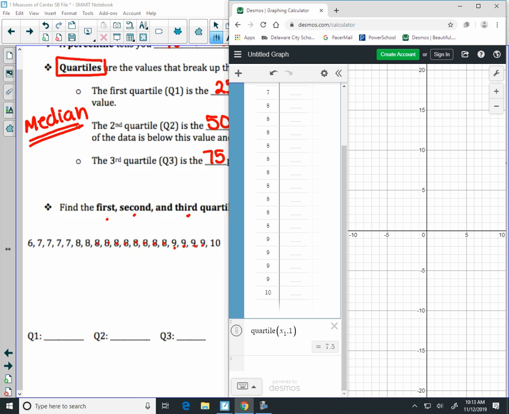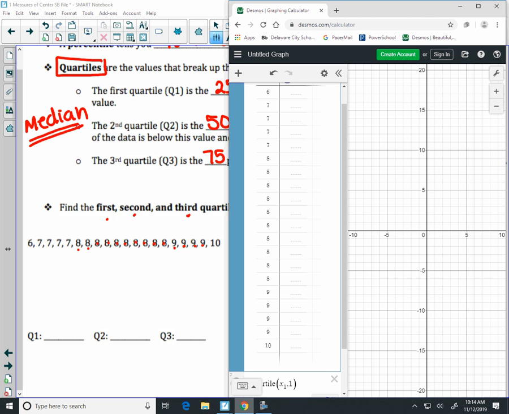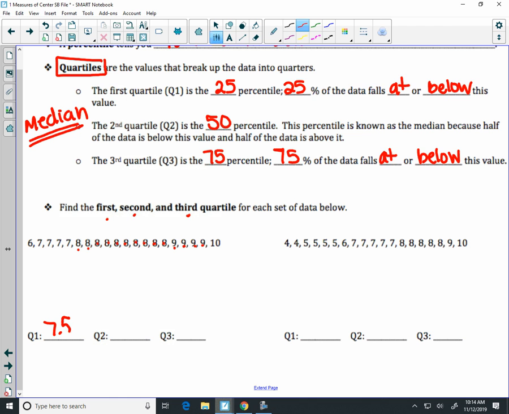7.5? You're at 7? You might. Okay, so double check that we have the same. So if you have a 7, you're probably missing an 8. I think, how many 8s did we count? 10 8s. You also need 4 9s and a 10. 4 7s and a 6. So this is where, if you're doing this on an OST problem to find a median or the first quartile or second quartile, you want to really double check your entry. Okay, so we got 7.5 for our first quartile.